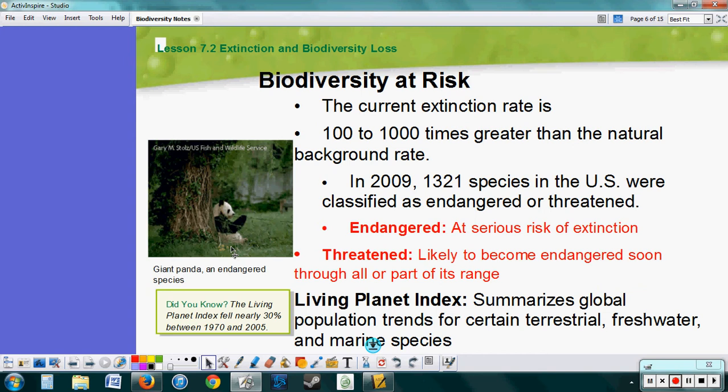A threatened species is one that we notice is becoming smaller, either from the population dying or from habitat loss. And without help, this threatened species will become extinct. So when it's on the threatened list, we go, okay, we need to stop. We need to make sure that this can come back from it. Usually, species that are on the endangered list don't come back. The threatened list is actually called a red list. So we do have a red list out there that can tell us all of it. I believe there's about 1,300 species. Oh, hey, it says that on the slide. There are about 1,300 species on these two lists.